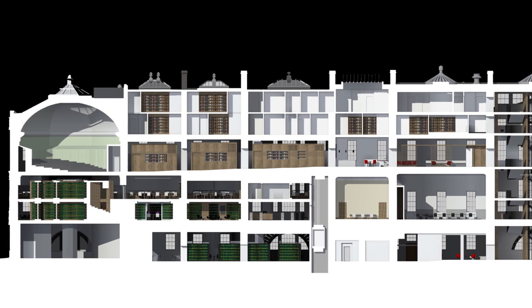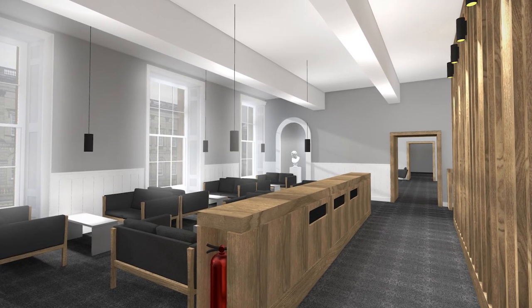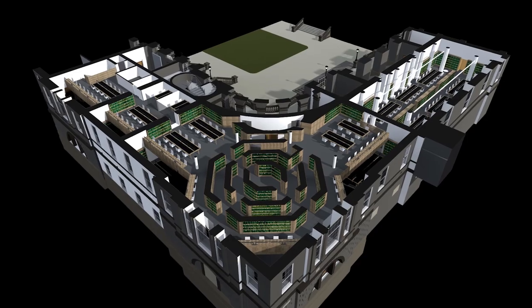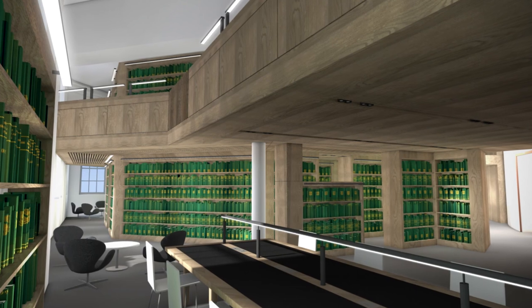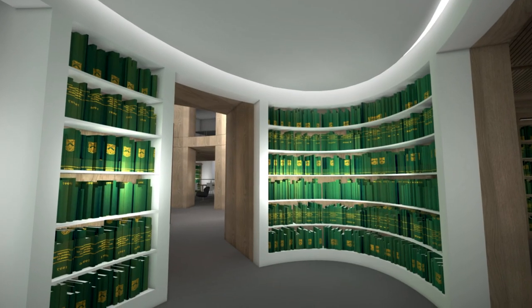One of the most important things for me is that students will be at the heart of the building — the social space will be at the hub of this building and that for me is really important. Our law library is also going to be linked to and in the school. The law library is the intellectual lifeblood of the school and it's where staff and students develop ideas; that also is going to be reimagined in a wonderful way.